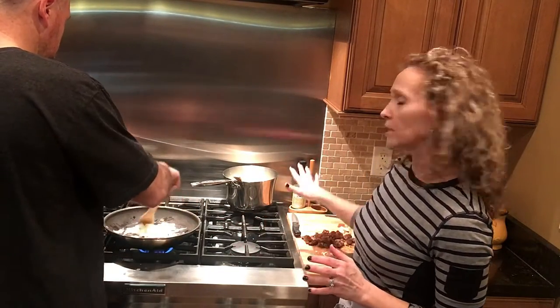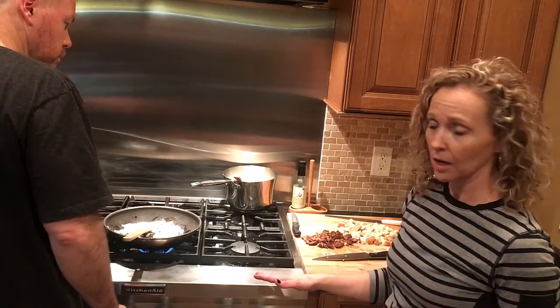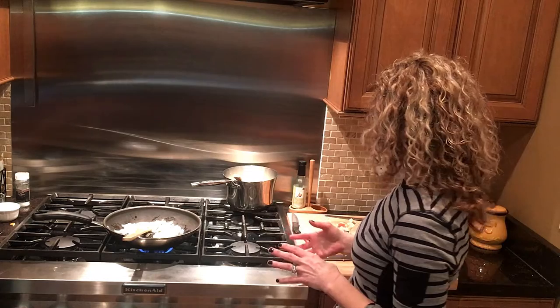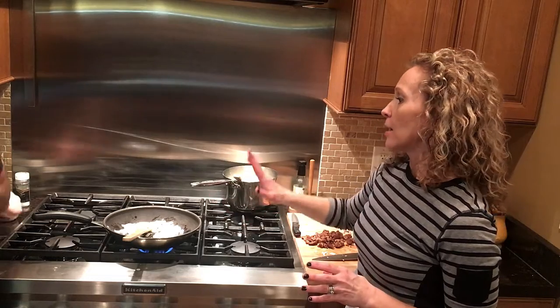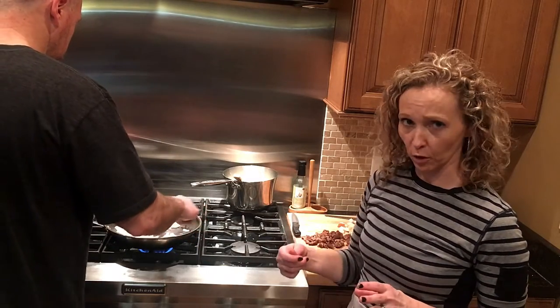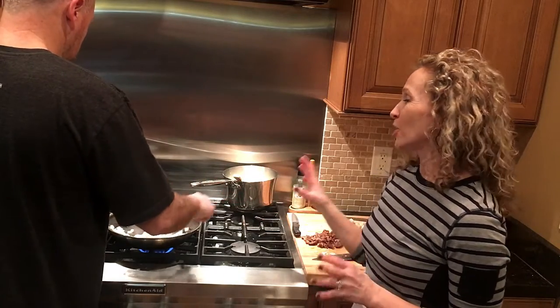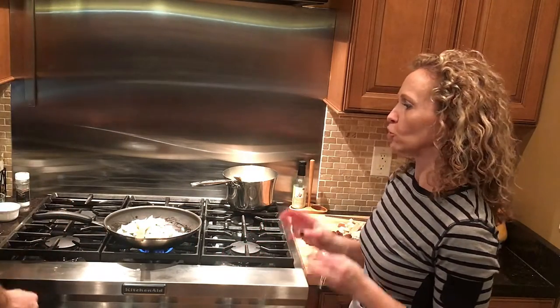Aaron is softening those onions for me. While he's doing that, the cheese milk mixture is cooling. Once he gets the onions done, we're going to add the sausage back in — it's already cooked, but it's just going to heat back through so it's the same temperature as the onions. Then we're going to add our cheese sauce back into this as well and stir that around. Then we're going to beat our eggs — I've got eight whole eggs over here. We're just going to beat those with a fork; no milk necessary because you've already got milk in your cheese sauce. You're not going to cook the eggs all the way, only about three-quarters of the way — you just want them to still be a little wet, because they're going to cook again in the casserole tomorrow morning when you bake this.